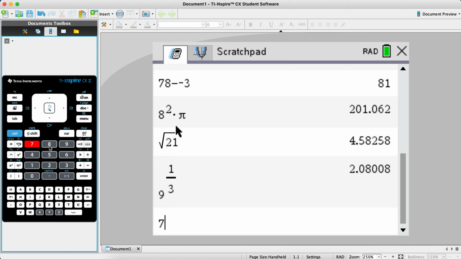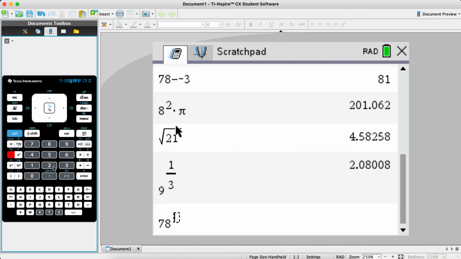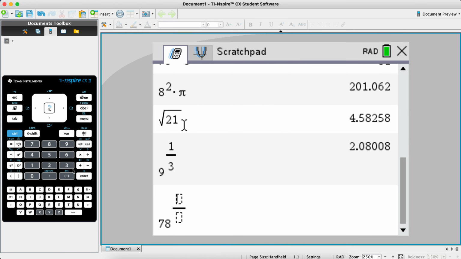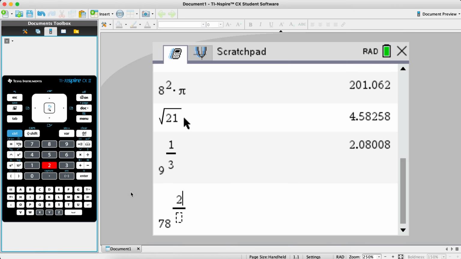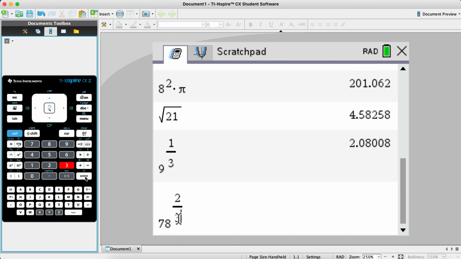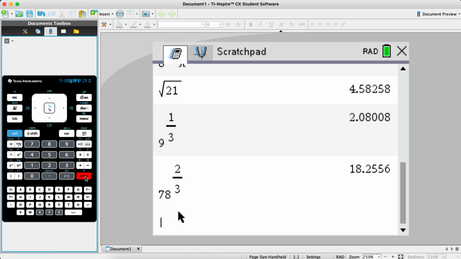You can also do this, 78 to the power of, let's say you wanted a fraction here. You can go to this, select a fraction, and directly write whatever the value is, in case it is a different root, 18.256.